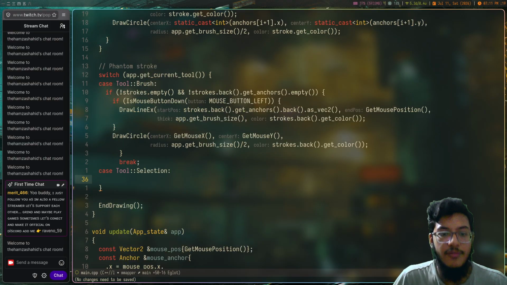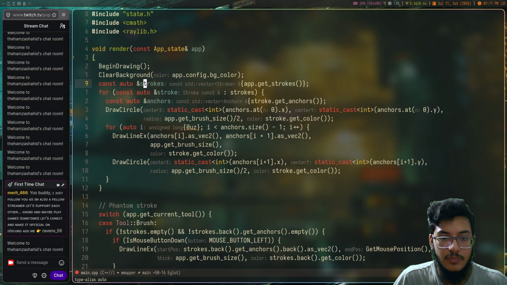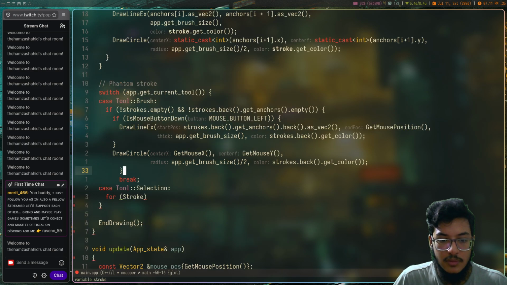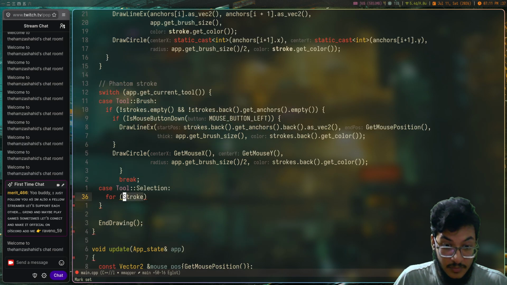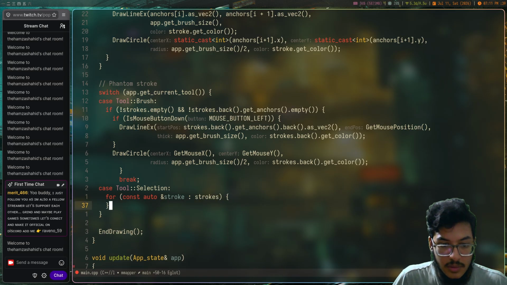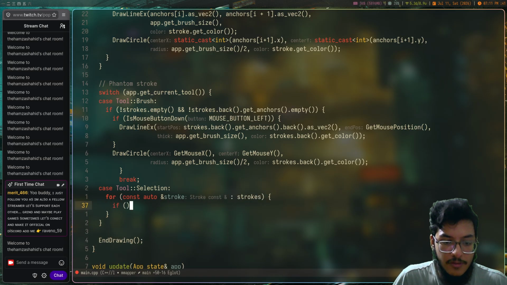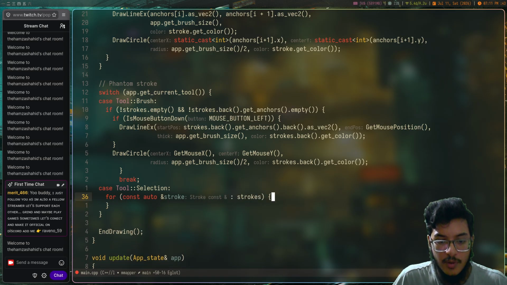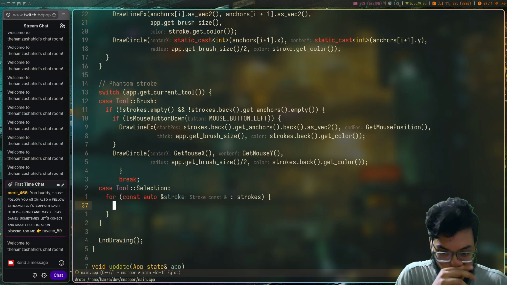Okay. If our tool is selection, we need to go through each of mSelected, for each stroke in mStrokes. So we need to loop over this. And we already know it's tool selection.